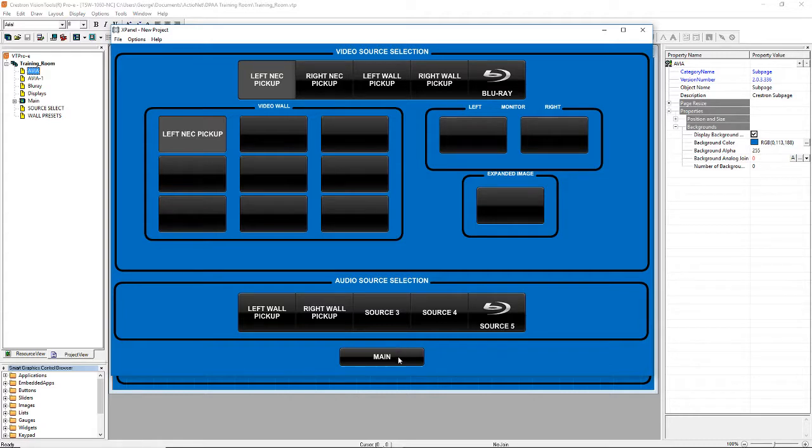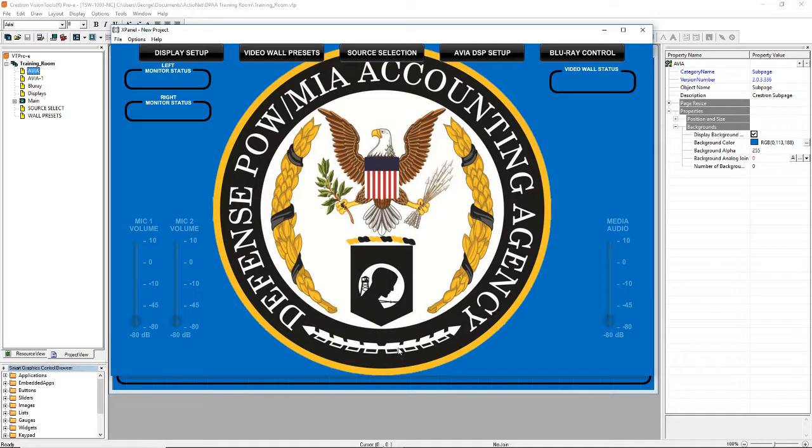So for instance, I can go back to the main page. Now notice here these grayed out controls deal with the DSP. Since I don't have a DSP online, these are not going to be active. But in your setup, once the DSP is online, these controls will be active and you can use them. And here's what I wanted to show you about the Blu-ray control, which was not in my earlier video.